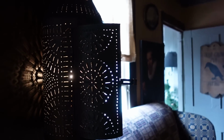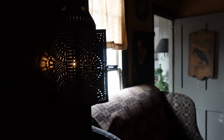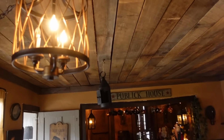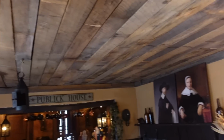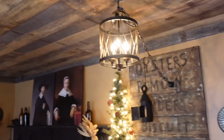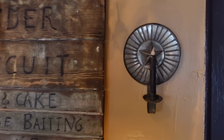And some of these candles, they only come on at night because they're on a timer. This is a really cool light from Woodstock Country Shop that looks like a candle, but of course it's a light and I can close and open it. These look like candle lights, and they're the cage bar lights from Lowe's that I picked up quite a few years ago now. And more candle holders on the wall.